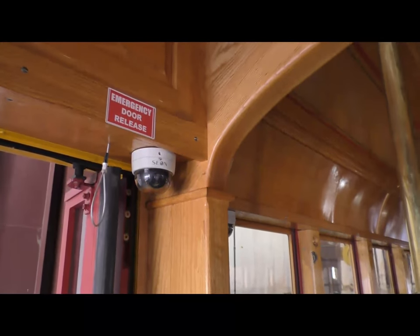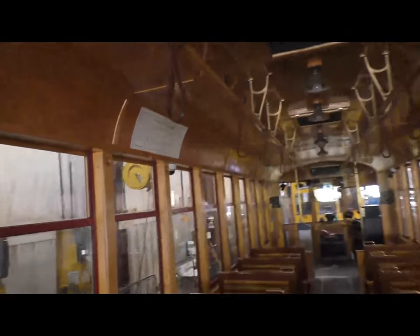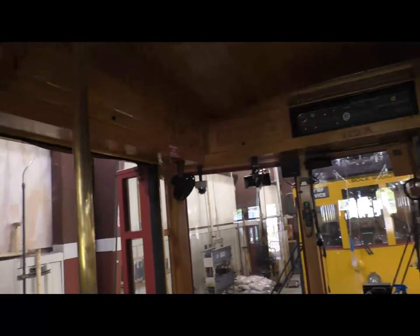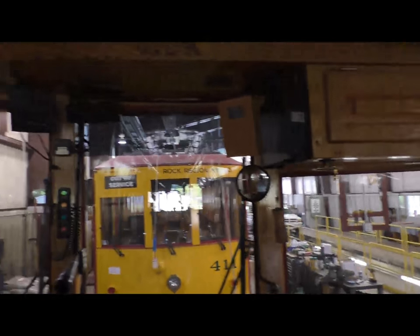Lots of cameras on here too, all over the place, and that is to record various operation of the streetcar when it's in motion. See there on the left, there's one camera here, another camera here. And it's for security, so all the videos are recorded inside the car. So if it's needed for some sort of issue later on, and it's even helpful regarding an accident. You see there's even video cameras in the windows here.